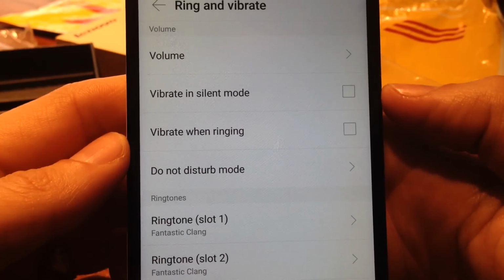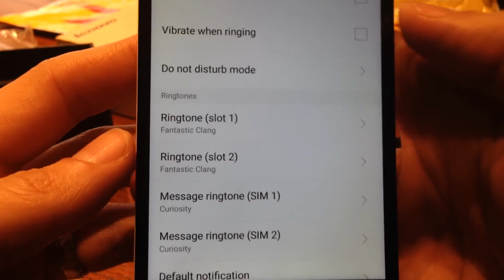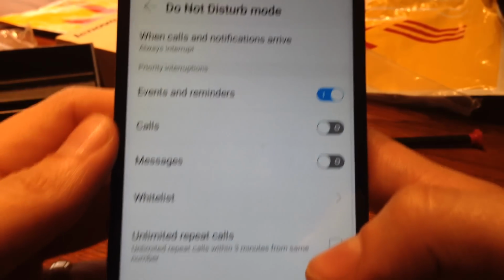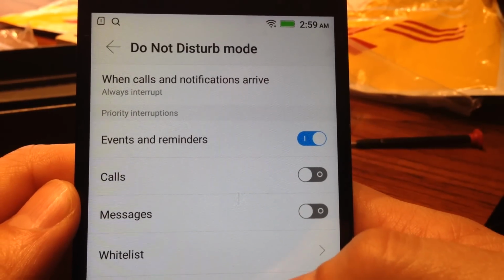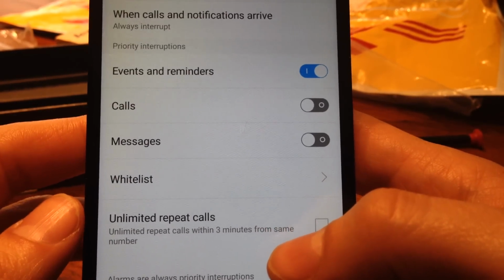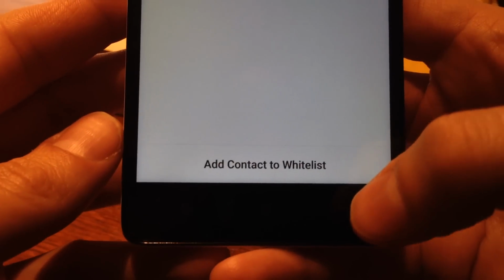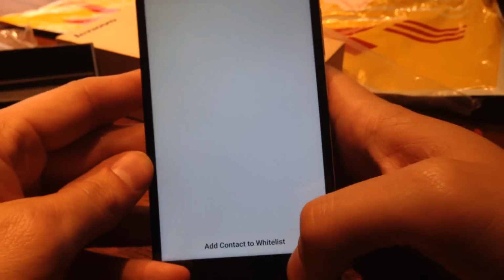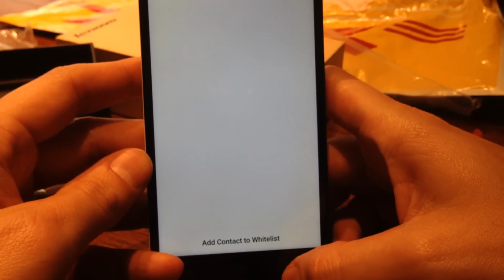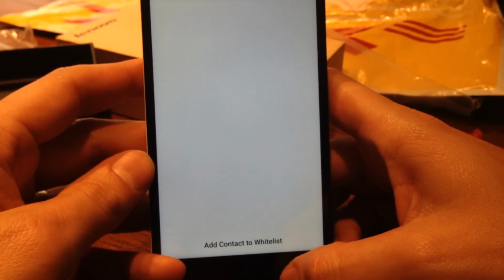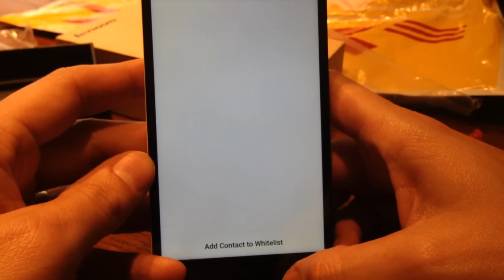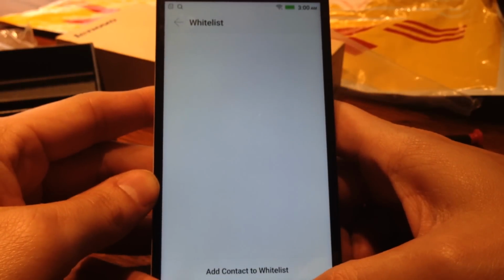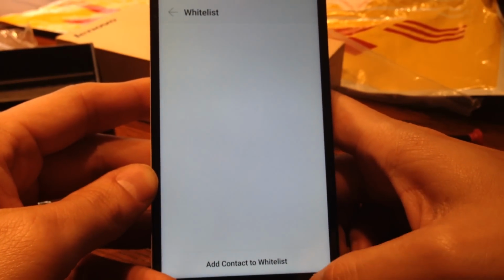You can vibrate in silent mode, vibrate when ringing, set do not disturb mode, which has all kinds of customizations, what can interrupt you and when. You can whitelist, so you can add a contact to your whitelist here, so that they can always get through. If you set your do not disturb at the movies and then your babysitter calls, for those of you who are parents, you know that's a big deal.